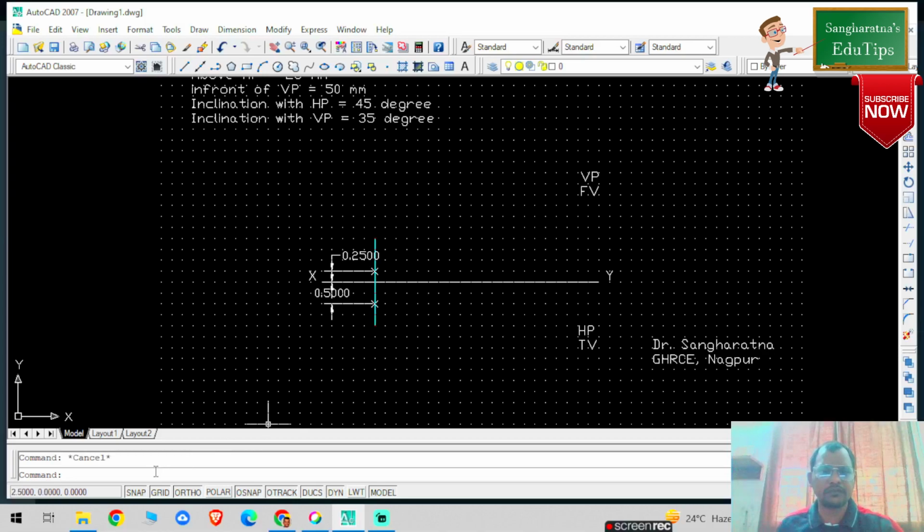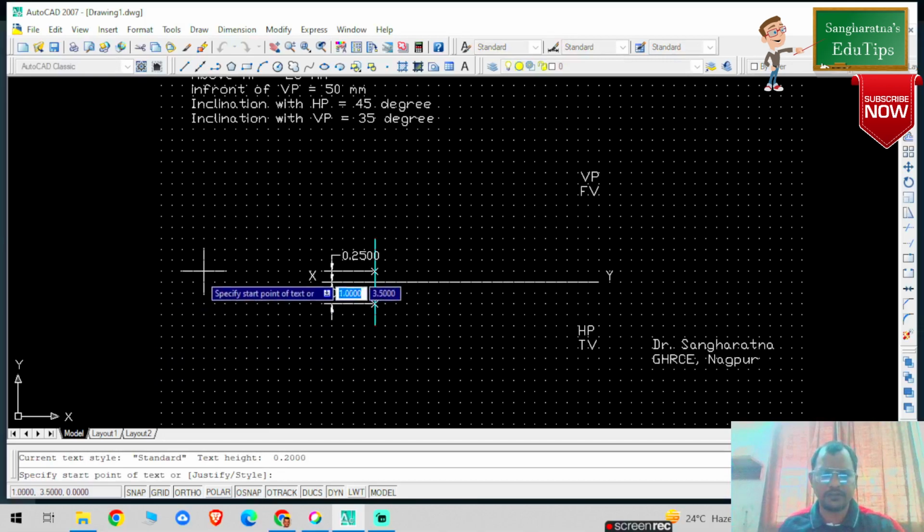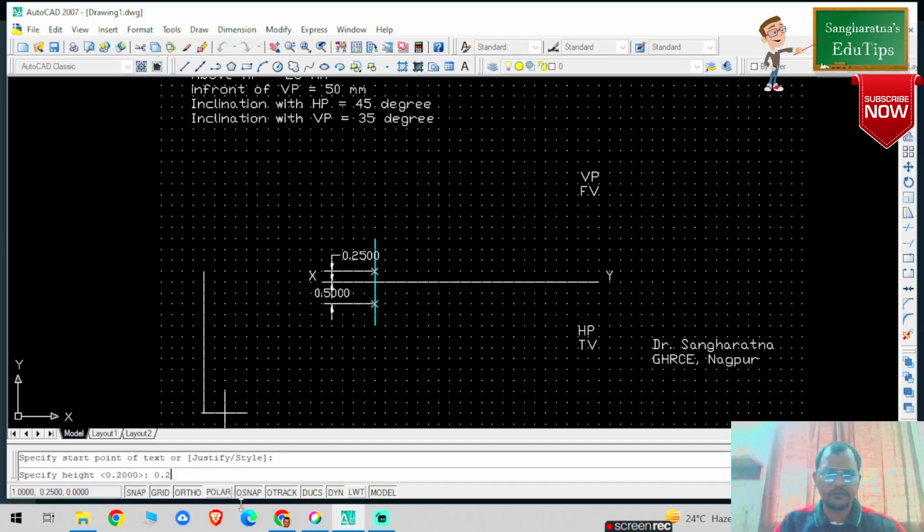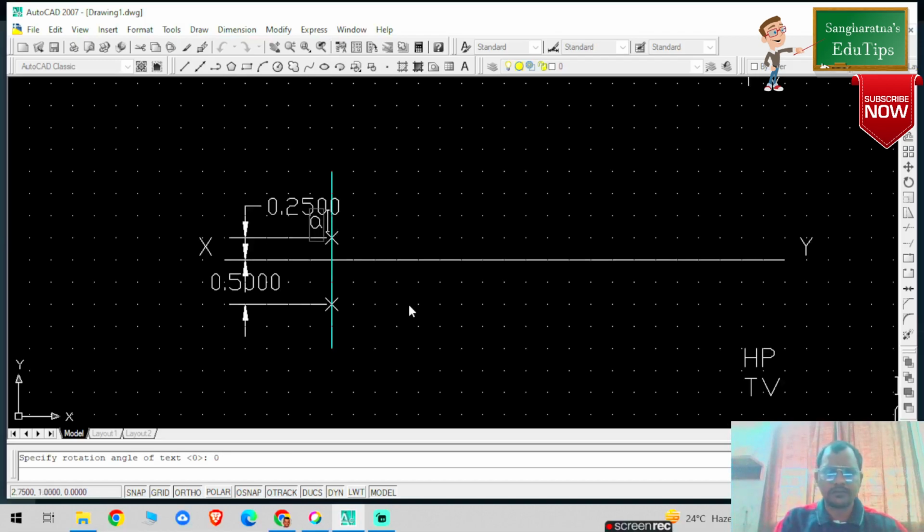So immediately what you can do, you can use the dtext command so you will not forget and you will not get confused every time. Okay, so write down the naming whenever possible and then you will not get confused. So this is my point A dash, right? It is not visible here clearly, so I am writing here A dash. Again it is not visible, so you can write it down here A dash, right? And this particular point is A. Here I can write it down. Okay, this is point A.